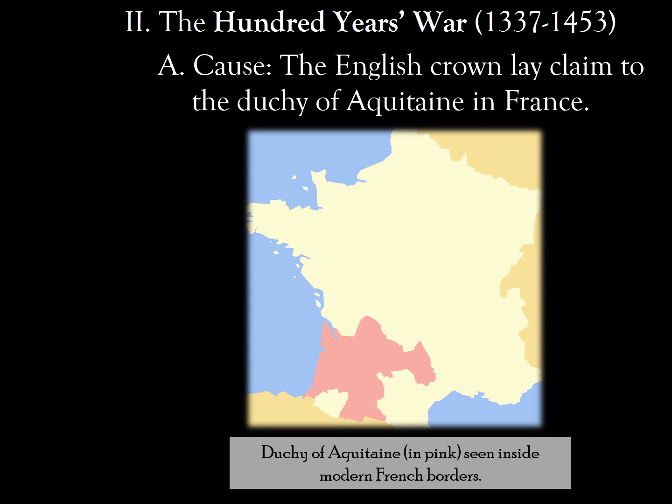Another crisis is the Hundred Years' War between 1337 and 1453. The cause of this war, ultimately, was the British-held territories in France. Great Britain controlled a huge chunk of French territory, and they had since William the Conqueror of Normandy had conquered England and created the modern monarchy in England. By 1337, the English crown also laid claim to the Duchy of Aquitaine in France, due to the marriage of Henry II to Eleanor of Aquitaine.